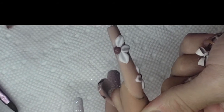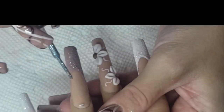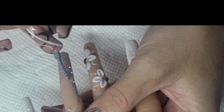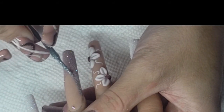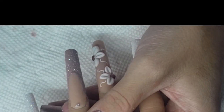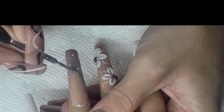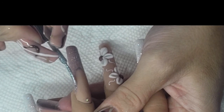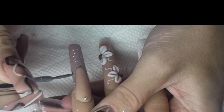So if you're nervous to try something, or you want to try something new but you don't dare to, just do it. You'll be surprised at yourself of how you can do it. You can adapt to it and just do it. And then you just get better at it by just doing it repetitively, like all the time. So if you're nervous and you don't dare to try something, just do it. Just jump right in and do it.